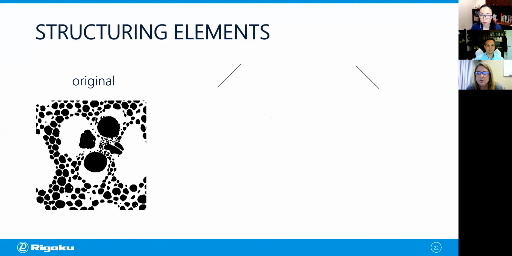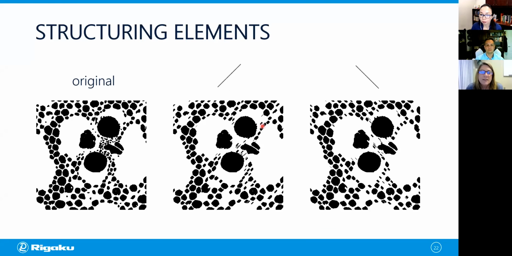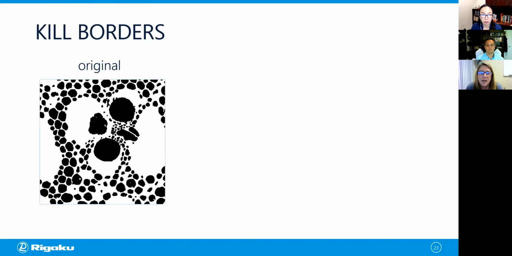And if we look finally at the 45-degree and 135-degree structuring elements and look at the opening, we see something similar. So they're going to be biased in the direction of the structuring element that we used, and they're going to be thinned. So my point is that the shape and size of the structuring element will affect the results of morphological operations. And the point here is that you should consider your choice on your data and what's most appropriate for use. So now let's move on to a couple of other tools.